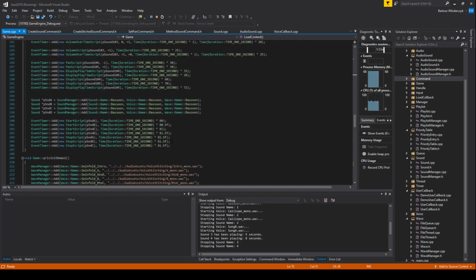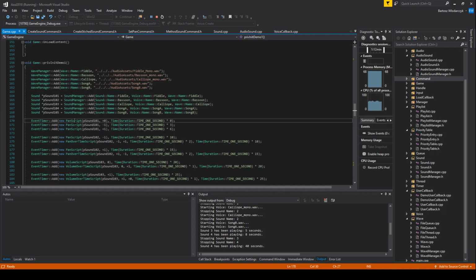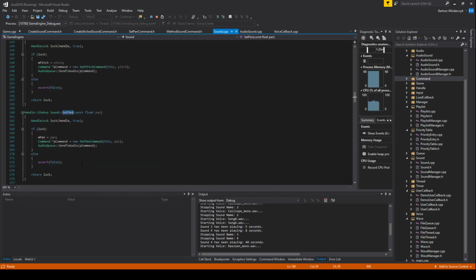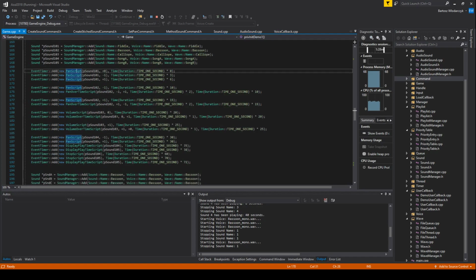It's going to be a short break until this executes, but I've just been showing off. All these execute as these script methods on the game thread, and these scripts call the sound methods, and as I was saying, these sound methods then go and execute on the audio thread through all these different commands.